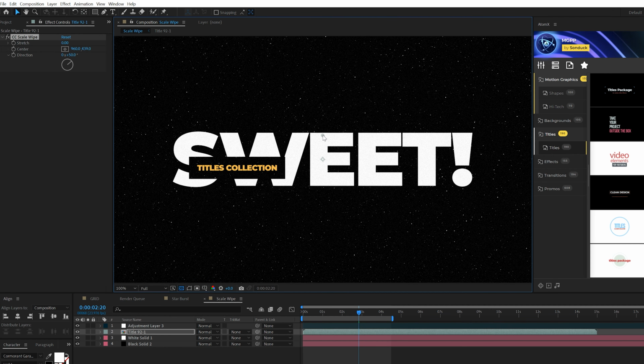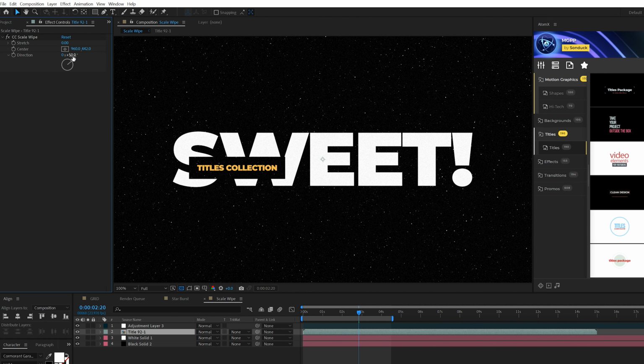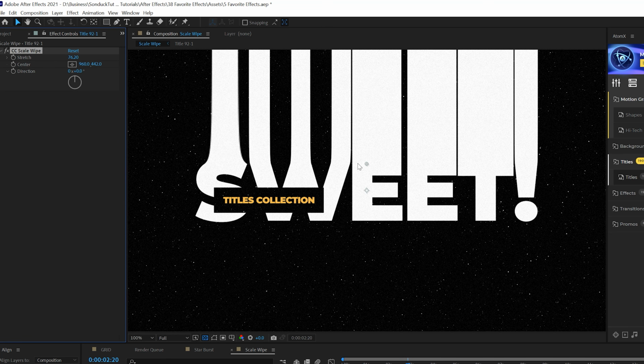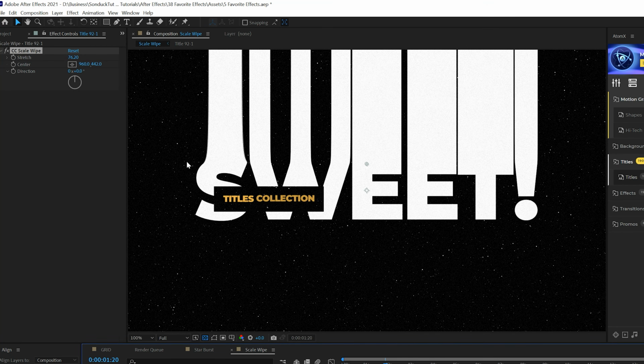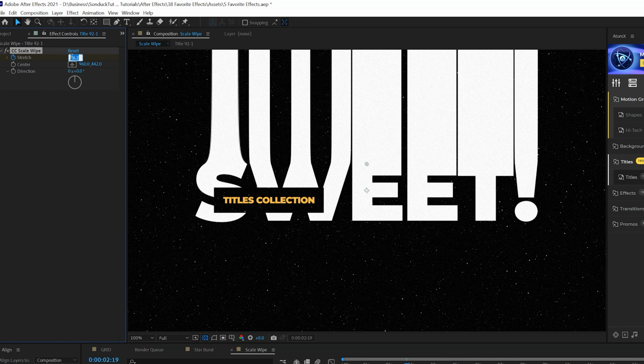Take that anchor point and just move it towards the top of your title or logo or whatever you're working with. What you'll do is you come here to direction, set that to 0 degrees, and you come here and increase the stretch. And you can see we really increase that, boom, you get this nice distorted effect. Simply what I'm going to do is right when our title finishes animating in, I'm going to add a keyframe for stretch, move forward maybe by less than a second, and set the stretch to 0.